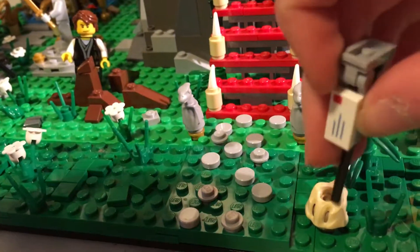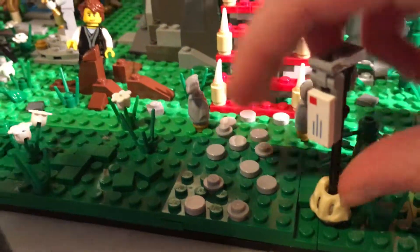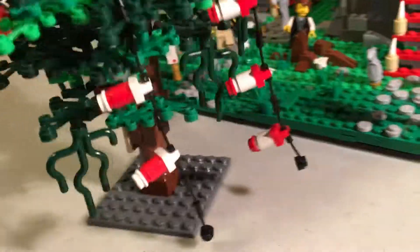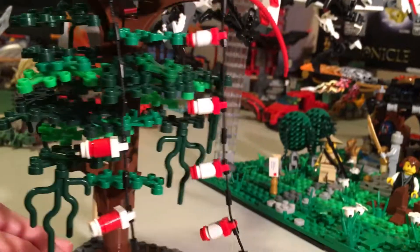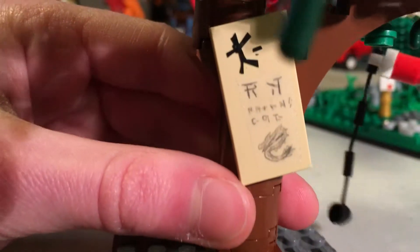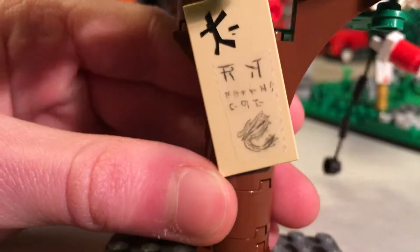Whoops, I knocked that out. Here's just a better look at the tree. There are some lanterns — these are just sort of... oh, it looks very nice. There's this little custom sort of thing here, it doesn't really say anything. Those are just made-up little symbols, I don't even know if they're real or not.